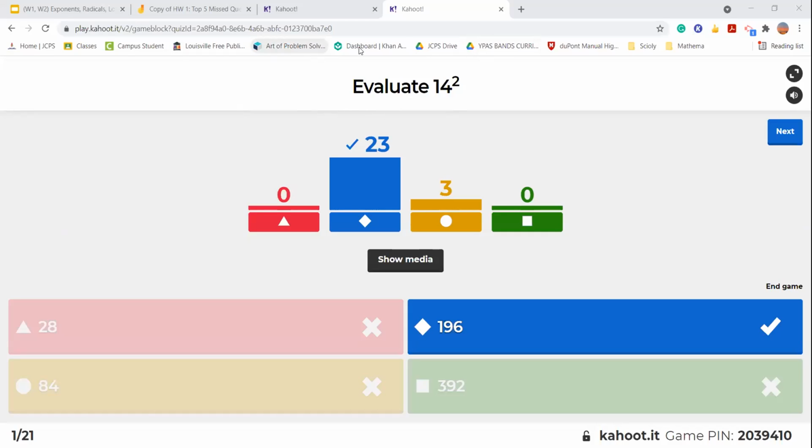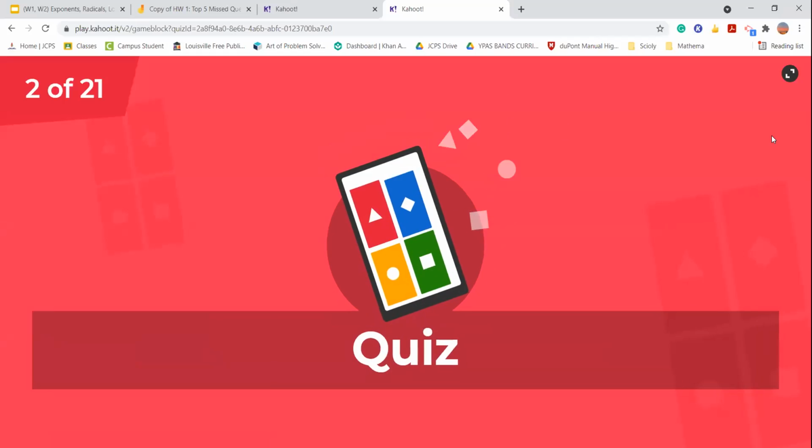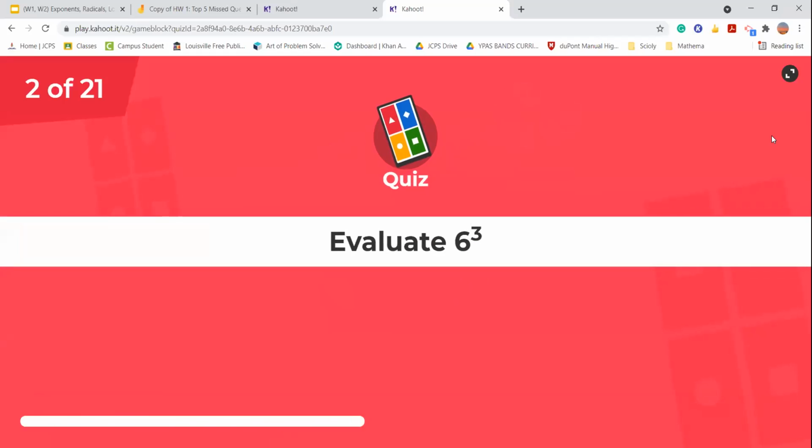Anyways, this one was simple, but 14 times 14 is 196. It's good if you have your perfect squares memorized until probably like 20. Yeah, 20 is a good number to keep memorized. Then you can do things like this fast. I just made a calculated guess. It can't be 392 because that's super close to the square root of 20, and it has to be more than 100 because that's the square root of 10.